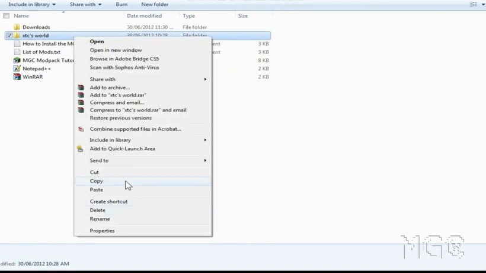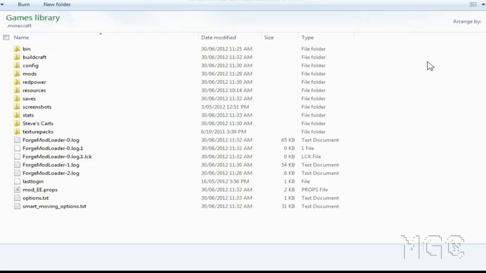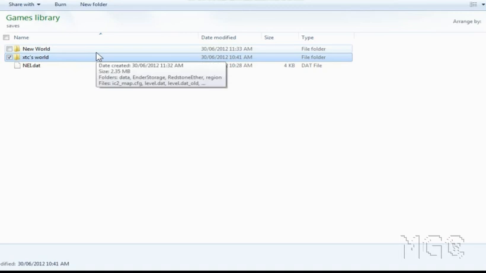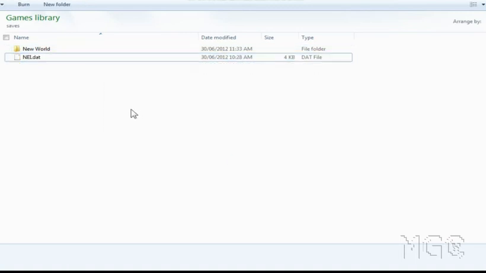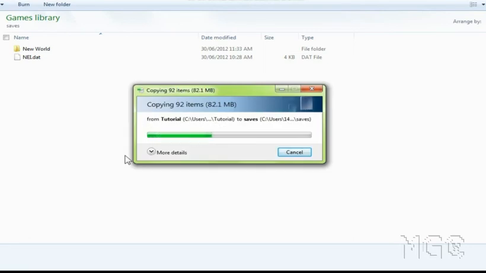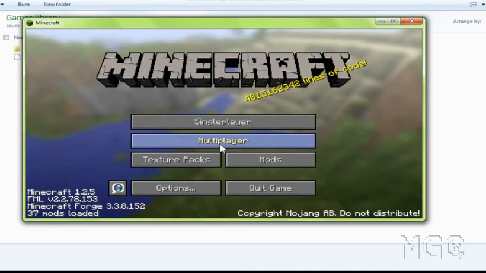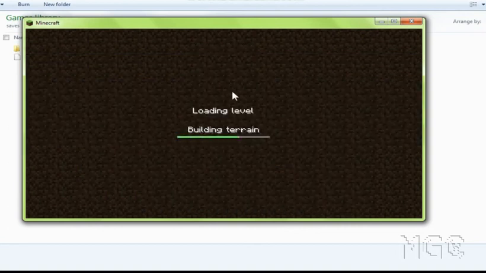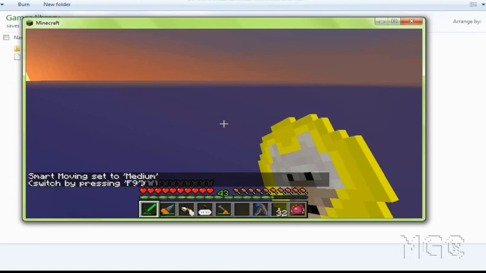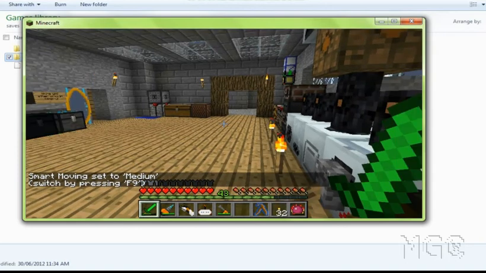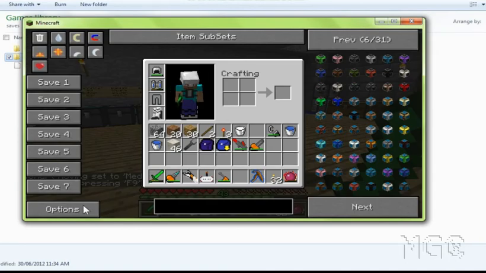One last thing I do want to do is, you might have noticed this folder here. This is my world. I'm going to load it in, oh, I've already got it there. Oh, that's weird. Don't want that. I want this version here. And in single player, you'll see my world is nicely loaded there. I'm going to play it to show you guys that it's exactly the same version I have here. And everything works just fine in this world. It's going to be a little laggy, but let me switch cheat mode off.